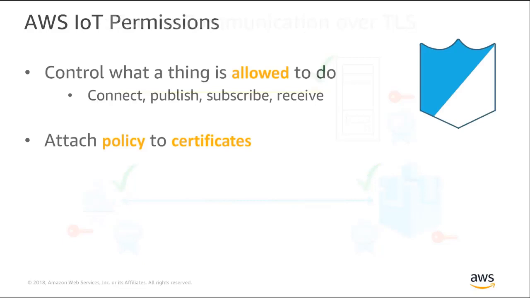So now that we can identify ourselves, how does the identity and the gateway tie into permissions? In AWS IoT Core, you can control whether a device can connect to the AWS IoT service, can publish a message, subscribe to a given topic for communication, or receive a message. This is all linked by an AWS IoT policy that you then attach to your certificate.